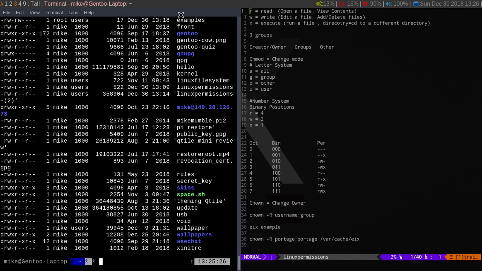But say I did not have examples here, say it was in my documents folder. Actually, let's move that. So move examples to documents.